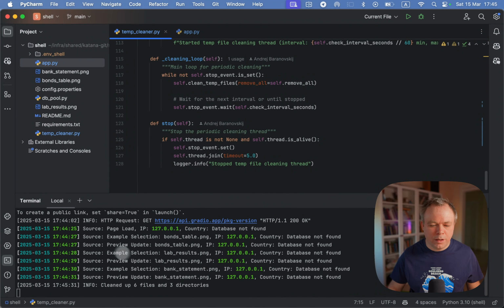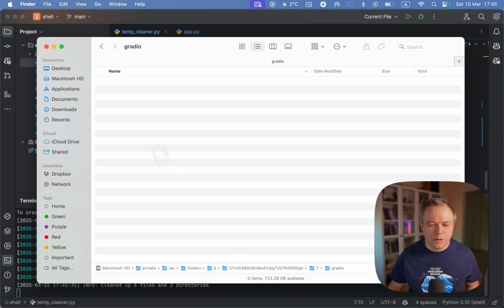Okay, the cleaning procedure started, and we see that it cleaned up 6 files and 3 directories. So it cleaned up everything because the age of the files was already longer than 1 minute. And now there are no garbage files on our server.